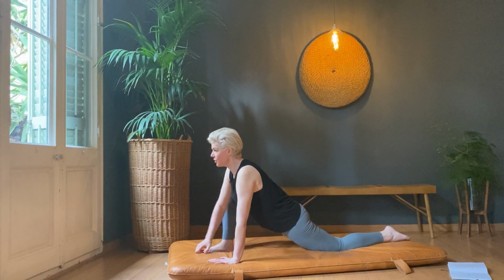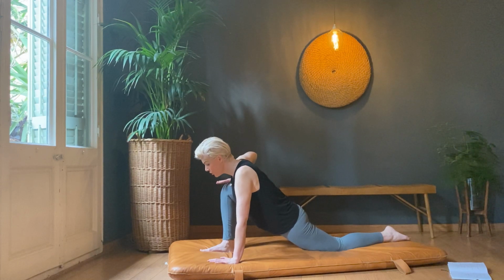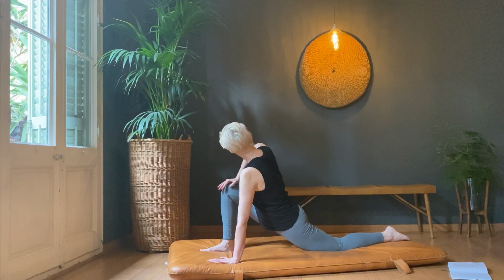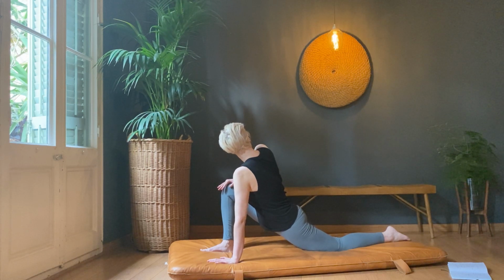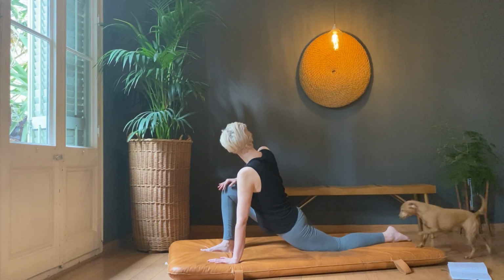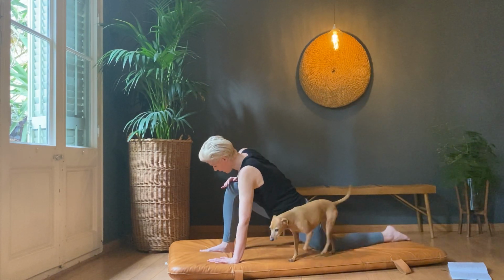Take your hand onto your knee. Pull your chest away from the floor and twist. Breath in. And breath out. Breath in. And breath out. Great. Laying on your back.